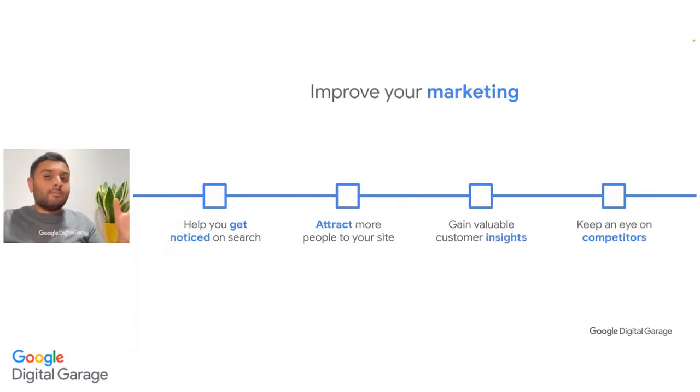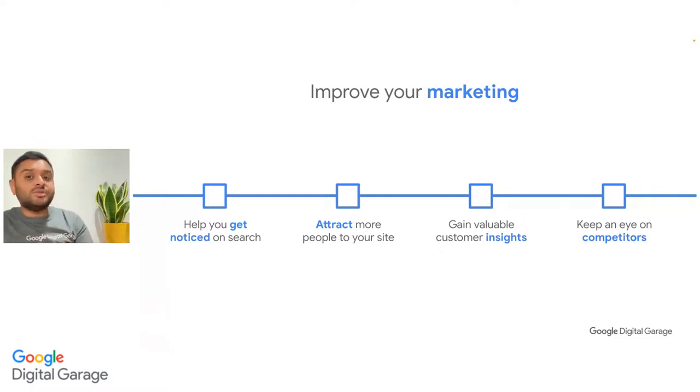Now, we can also improve our marketing efforts by having a social media presence. So we can naturally help our visibility on search engines by having a social media presence. So if right now, whilst you're watching this, you've got another device to hand, feel free just to jump onto Google and search for the name of your favorite fashion brand, for instance.